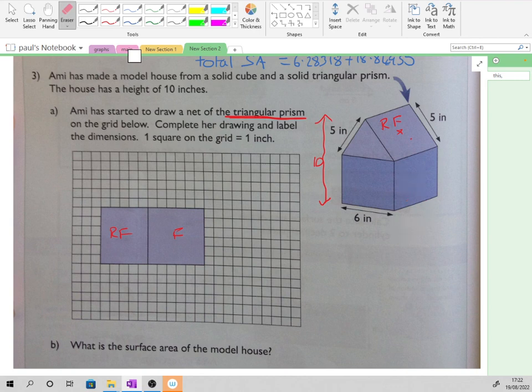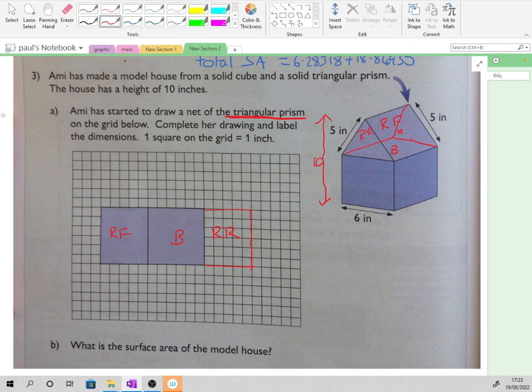That's not the front. That is the bottom. That is the bottom of that bit there, that bit, 6 by 6. So I've got the front of the roof, the bottom, now on the back of the roof, which is 5 by 6. I didn't read the question, but I knew there was something wrong because it wasn't the roof rear. So I've got the bottom of the prism, the roof at the front, the roof at the rear.